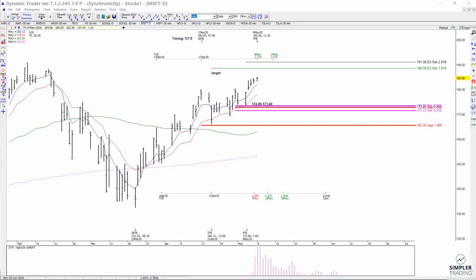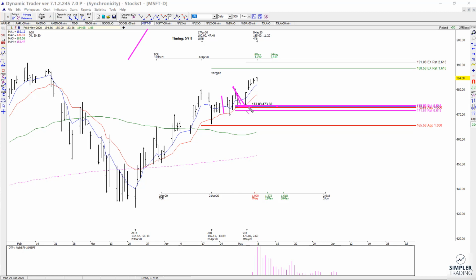In today's video, we're going to look at a recent setup, so I can explain that setup plus trigger equals trade entry, and then you manage it. So recently we had a nice pullback in Microsoft on the daily chart, and that cluster actually came in between 172.89 to 173.60. It looks like there was a 618 retracement of one swing, 50% of another, and a 100% projection of another swing. The zone was tested and it held.